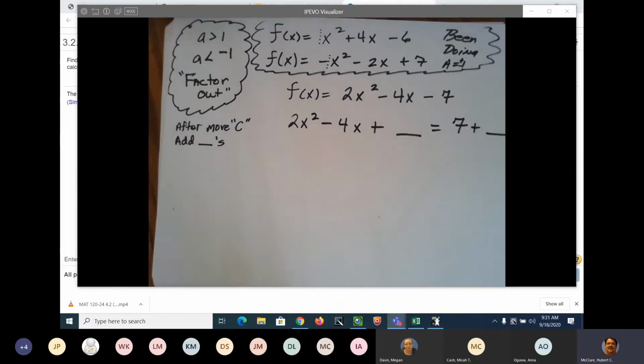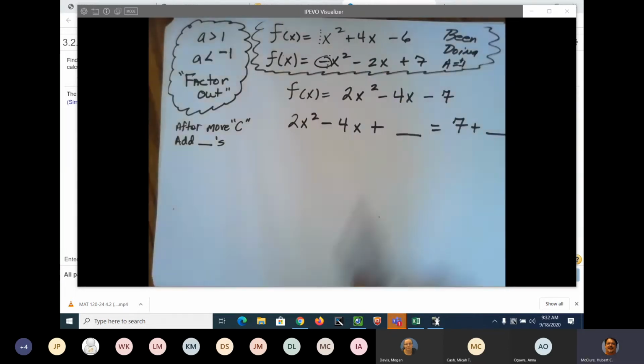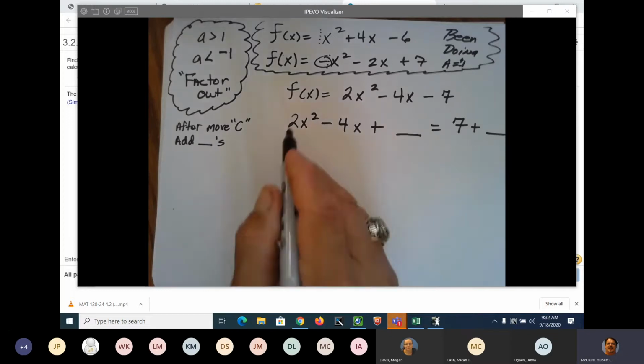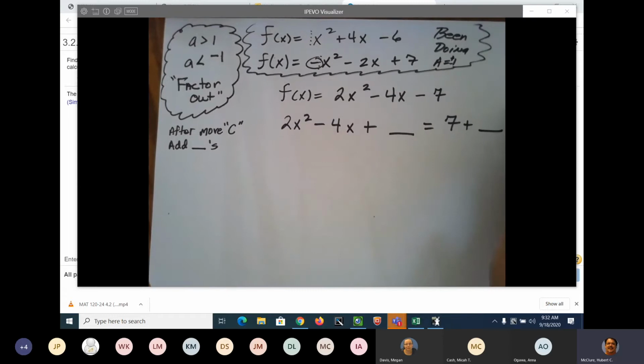I feel like I've done this before. Maybe we've already. Have we covered factoring out? No, we covered factoring out a negative. Okay, this is factoring out. The same principles apply here as the negative when factoring out. Whatever you factor out here, you've got to multiply by that blank over there on the right-hand side.